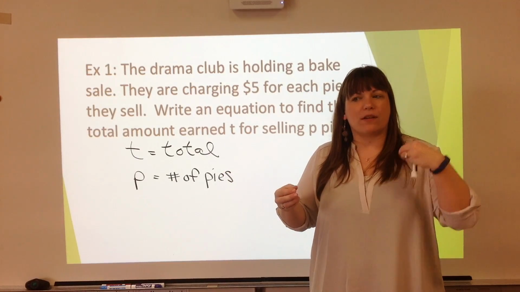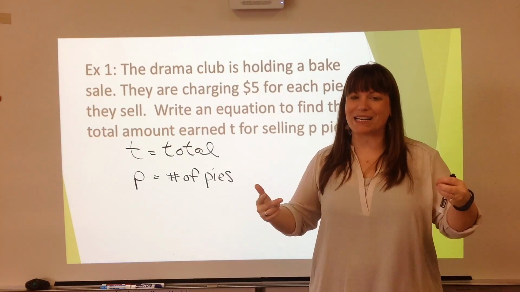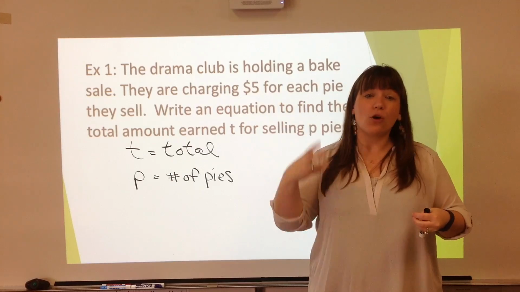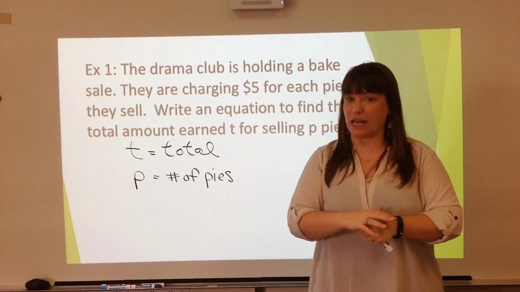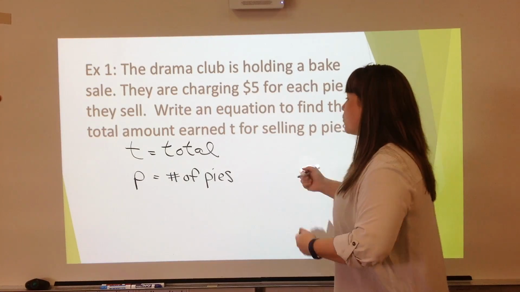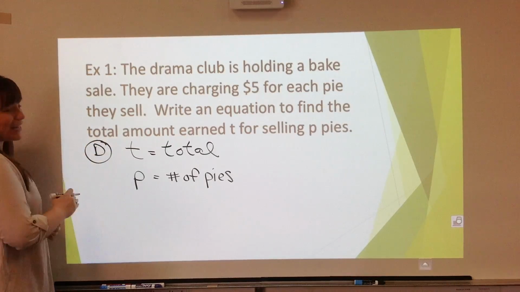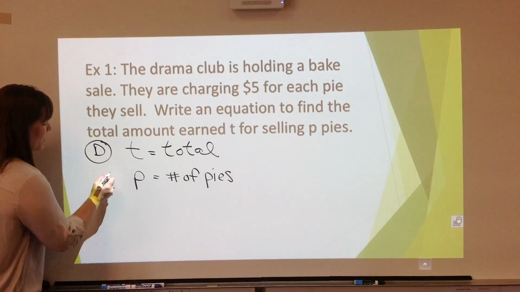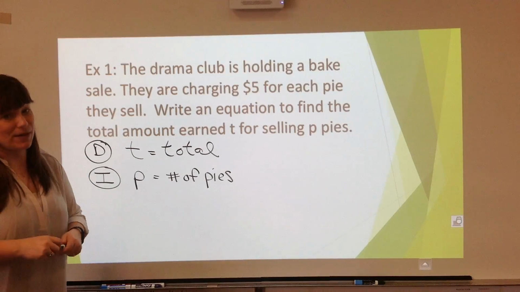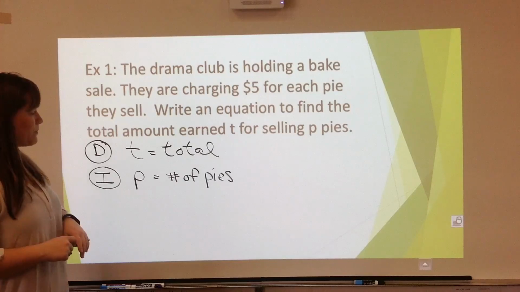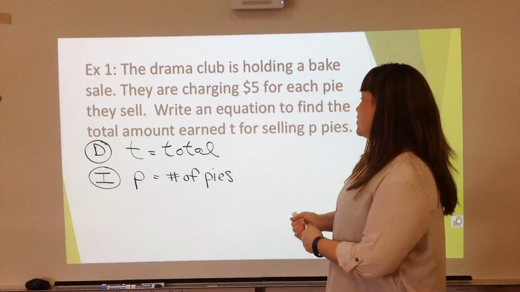So you have to think, okay, if I have 2 pies, it's going to increase the total. So the pies are independent and the total is dependent upon how many pies you want to sell or buy. So we're going to mark the total with a D. That's dependent upon the pies, and we're going to label the P the independent variable. So this is very important because the dependent variable always comes first in your equation.